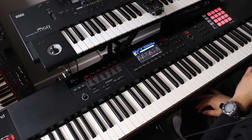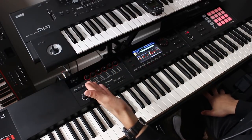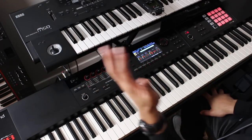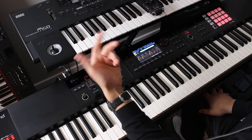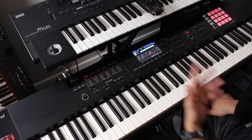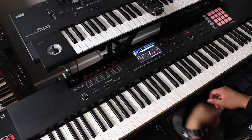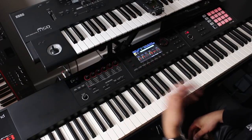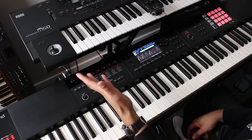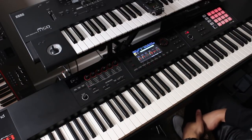But again, the sounds are completely changeable, so you can adjust sounds on the fly, or you can adjust the compressor. You can adjust reverb. You just turn a knob and change the reverb. You can adjust, of course, cutoff, resonance, attack, and release. You can adjust the pan. You can even adjust the level itself. So it's really nice. I think the sounds are really good. You can EQ it. You've got a low frequency, three mids, and a high, right on the fly, right in your knobs, right here, adjusting those parameters.